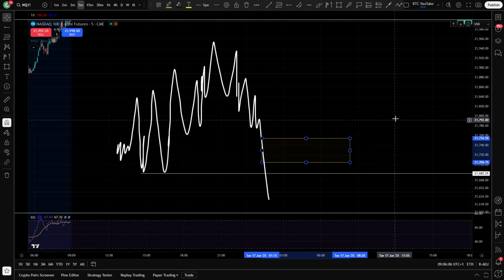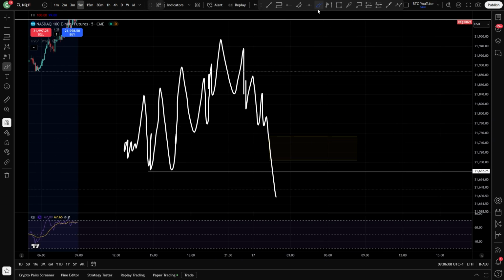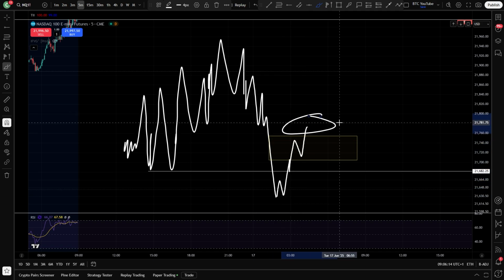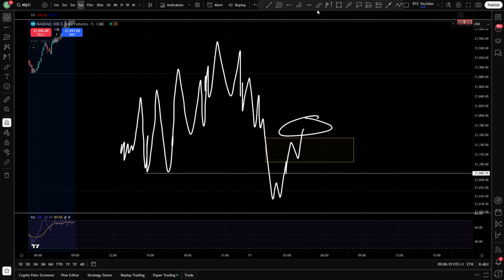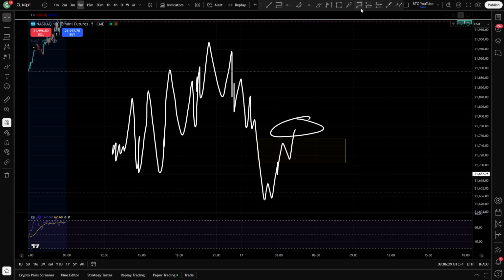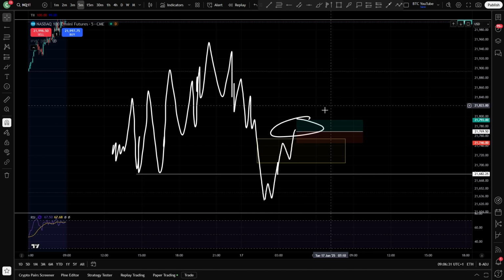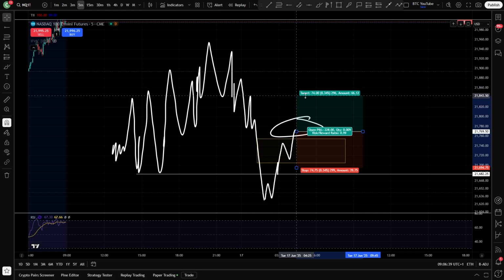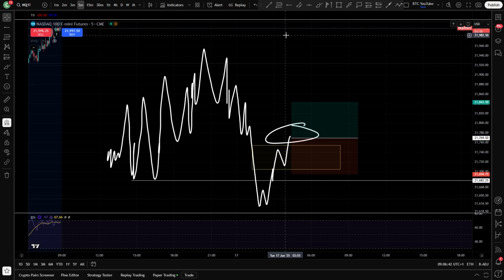Say we've got one like this and we're waiting for the market to come back up. If we start to get something like this, and then you close back above that inverted fair value gap, that would be your entry condition, provided that you've got a good amount of volume and it hasn't taken too many candles to form down here and we're not just consolidating. You're looking for a big sweep followed by a pretty instantaneous V shape back to the upside. Once you get that, I would generally be entering, with my manual stop loss if we close back below the inverted fair value gap, and then you're just looking to take profit. I usually start with a 1-to-1, and then you can leave runners to the upside.